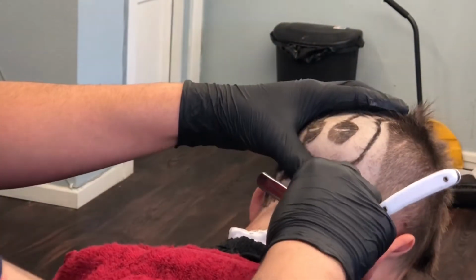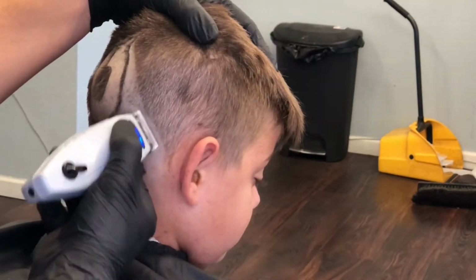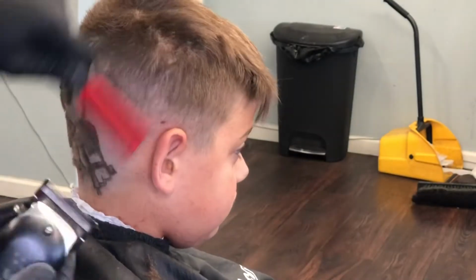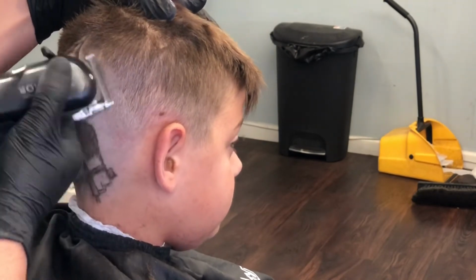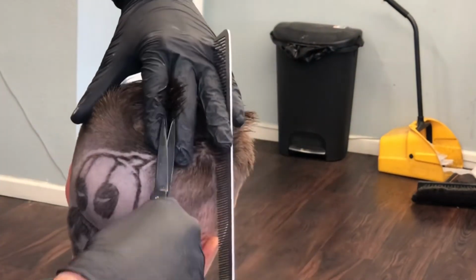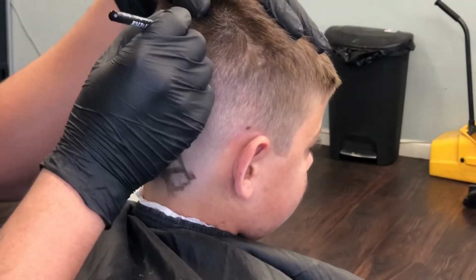So my goal for doing designs big and new like this is to do it under 90 minutes, under an hour and a half, because this is a new design for me. I've never done this before. If I do it again, I'll do it in an hour. But yeah, that's pretty much it. Now we're done doing the design. It's absolutely done. We're just gonna trim the top. We're gonna do the rest of this kid's haircut. And then we're gonna get back to these finishing touches.